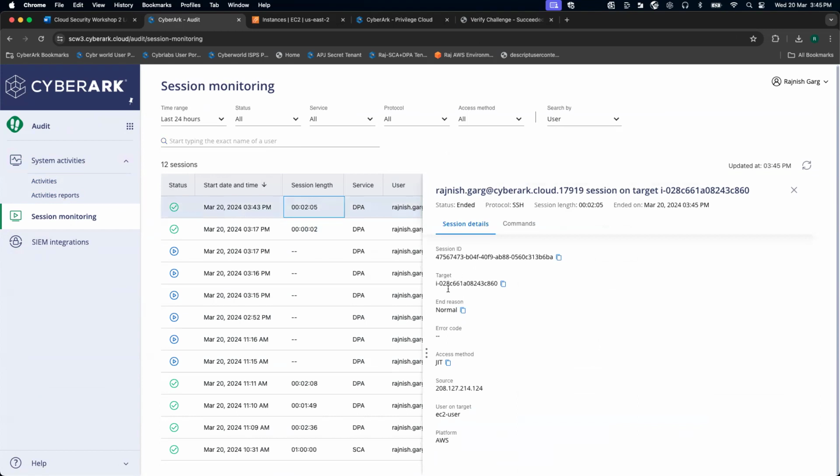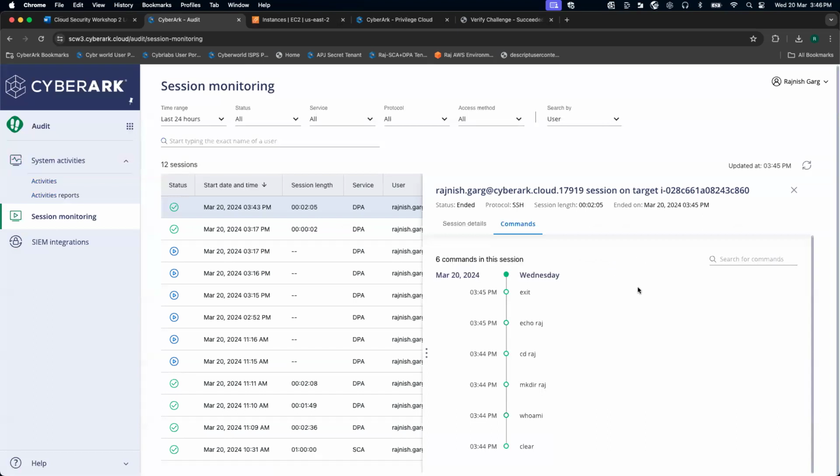This is my instance ID, it was a JIT method. The user on target was EC2 user. The platform is AWS. If I click on commands, we should be able to see all the different commands we ran, like clear, whoami, mkdir Raj, cd, and so on.